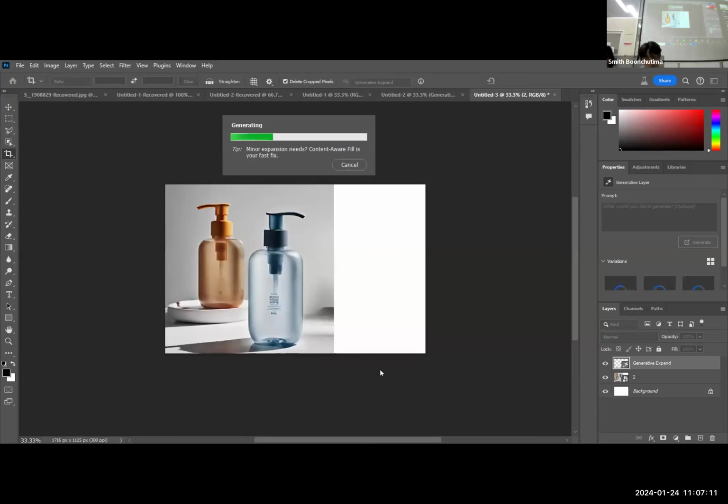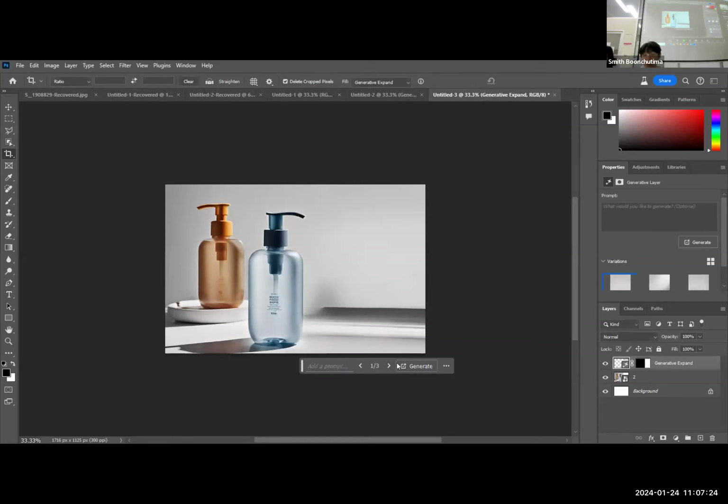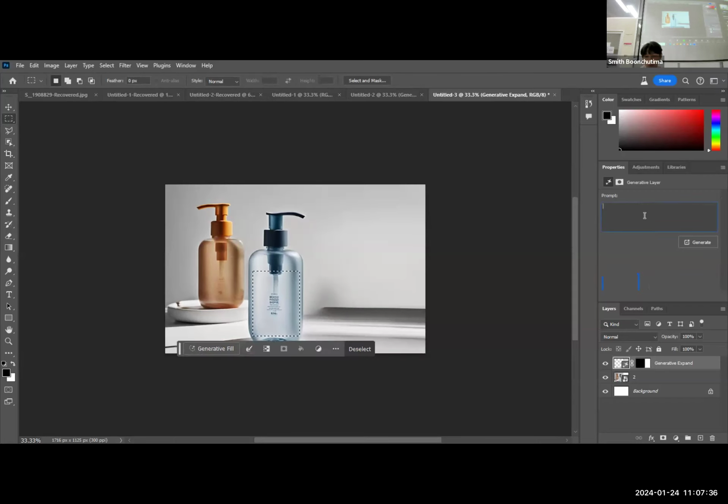It will take a look at the existing image and predict what it's going to look like on the right hand side. It fills out the background, and around this area, you can generate a label.